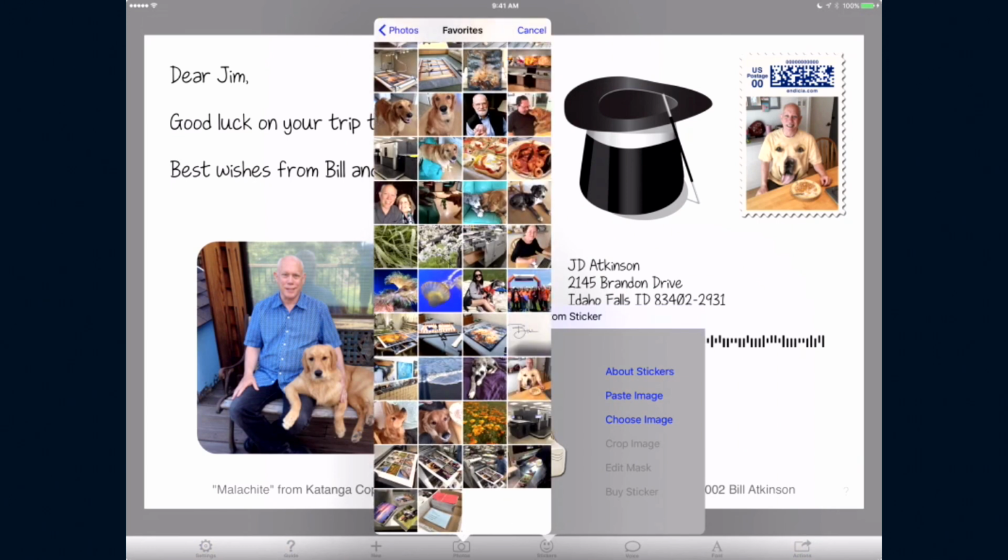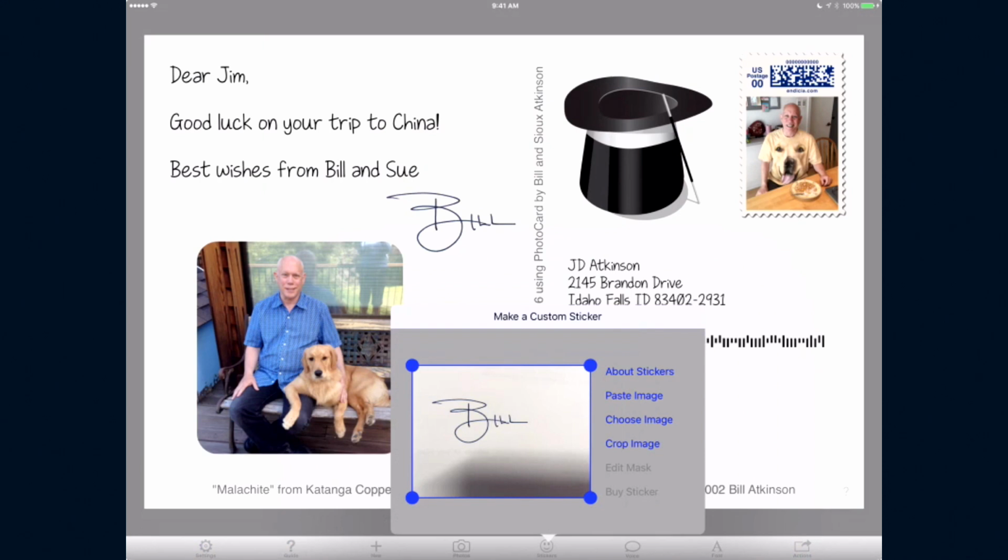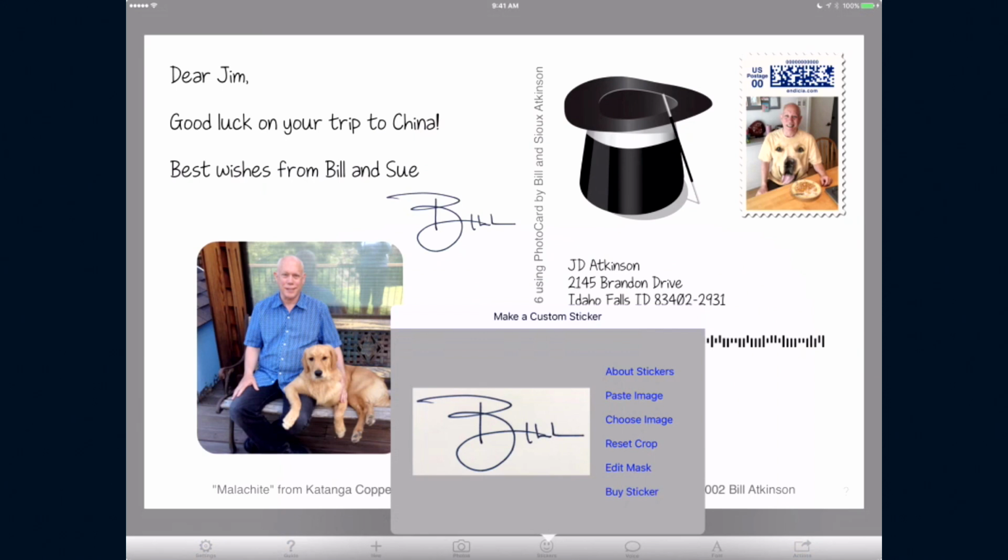I wrote my name on a piece of paper, and I took a picture with my iPhone. And now I don't want the shadow that's in there, so I'll crop it down to the basic part of the image. And now when I say crop image, it'll cut it down to that much. But it's still kind of gray there. It wasn't a perfect white background, and it never is when I do this thing.